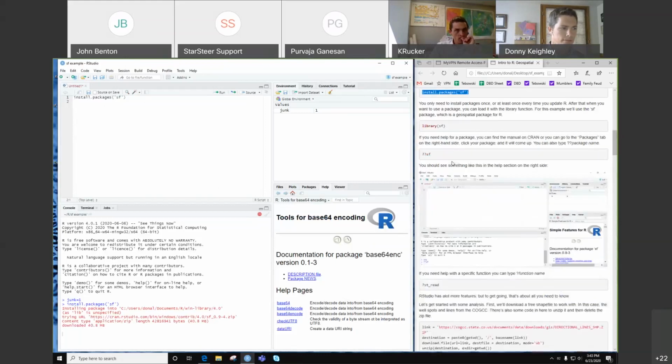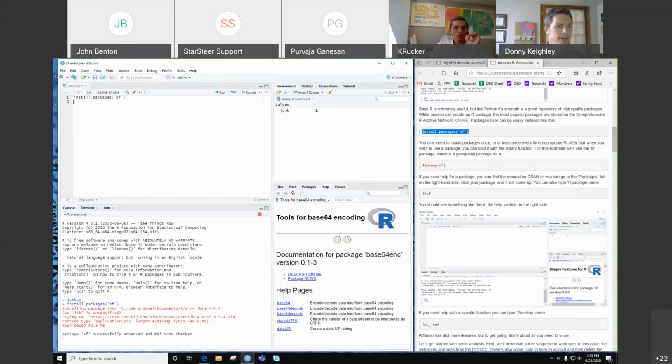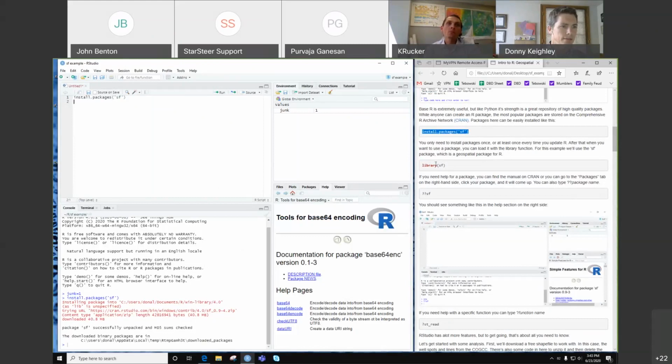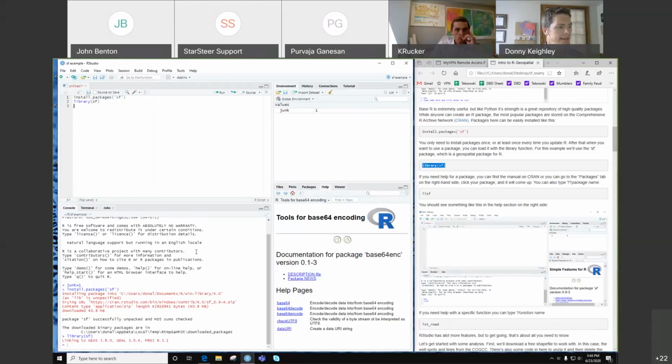sf is decently big, so it takes a little bit to download and install. And this is my home computer, so it's not the fastest either. But we got our package installed. You really only need to install packages once, when you update R or download R. After that, they'll be available to you, and you can load them up for any analysis just using the library command. So we can do that, and it'll basically load the package that we want to run.